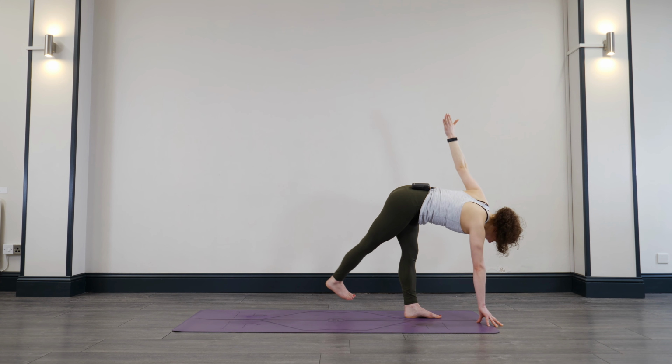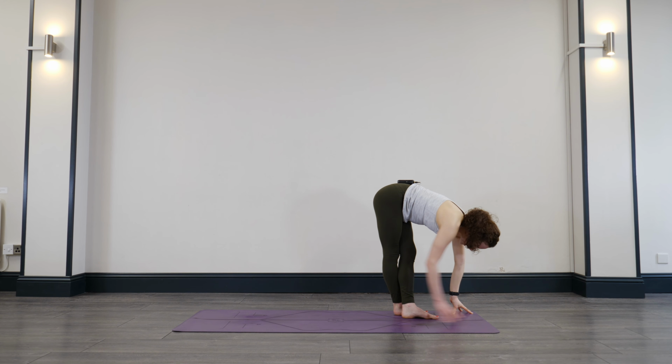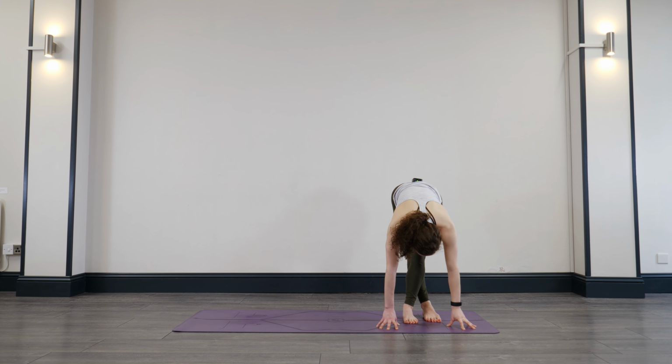Slowly release that right foot, but place the right foot behind the left heel. So we're in, with the left ankle moving backwards, right ankle moving backwards, but we're in this variation of a hamstring stretch.